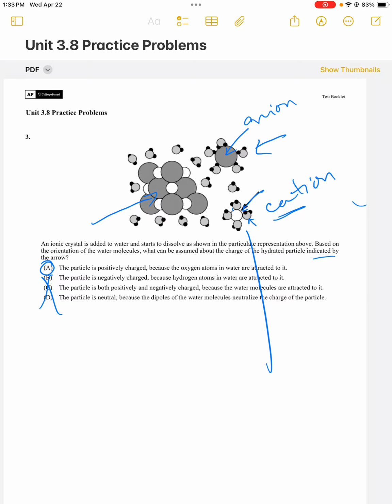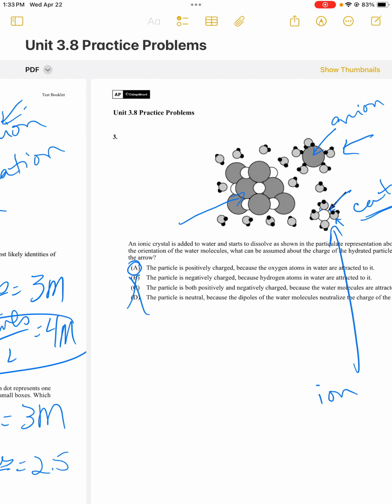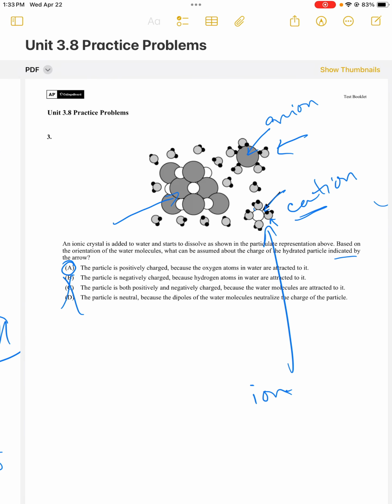One other thing to mention here is that what is being represented by these images, and I think also these images over here, are called ion dipole attractions. It is a type of intermolecular force that is very specific to cations or anions, usually in solution, usually in water, and the water here is the dipole.